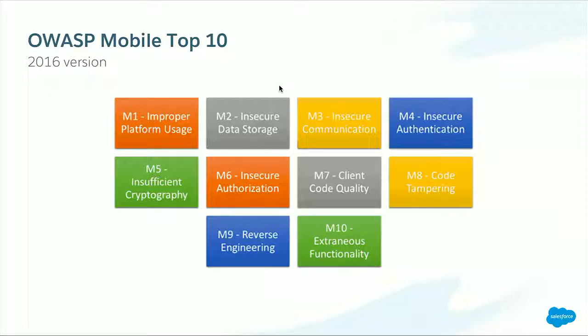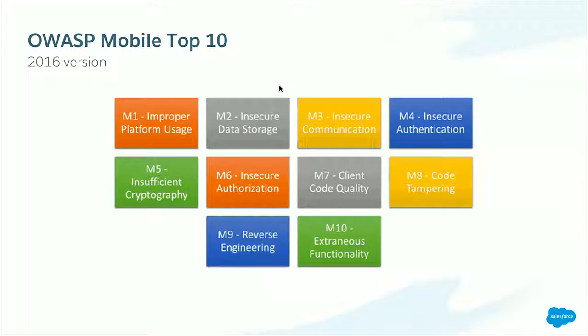And I think the second one is what will be fair. So OWASP is a non-profit organization that, among other things, lists the top 10 vulnerabilities in different ecosystems every so often. This one is the most recent one. It's from 2016, and it applies to mobile apps. So these are the top 10 most common vulnerabilities that people find in mobile apps.